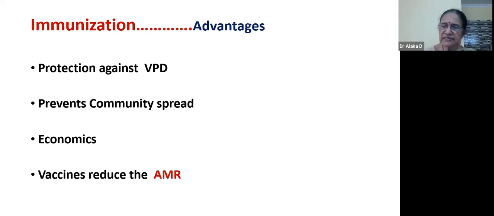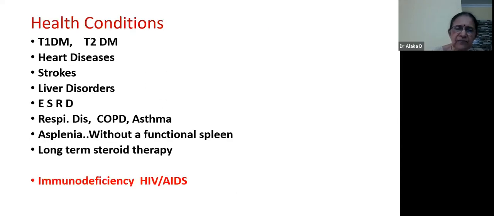As we go on using these antibiotics, and I need not go into the details, you all are aware how irrationally we are using antibiotics, and that is how the antimicrobial resistance is increasing. So if we immunize the people and prevent vaccine preventable infection, then naturally the antibiotic use also will be restricted and antimicrobial resistance will be reduced. So these are the advantages of immunization, and therefore we should seriously think about adult immunization.